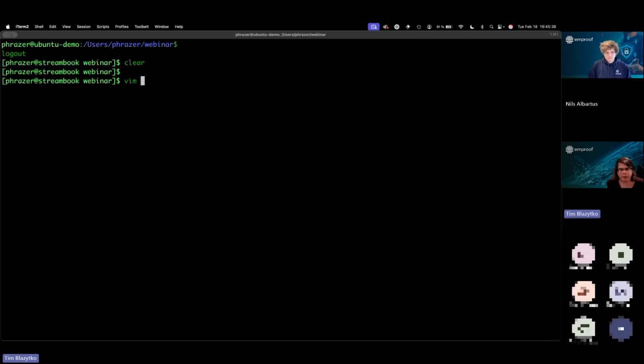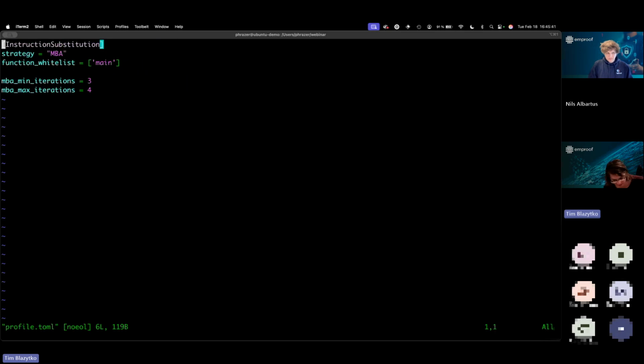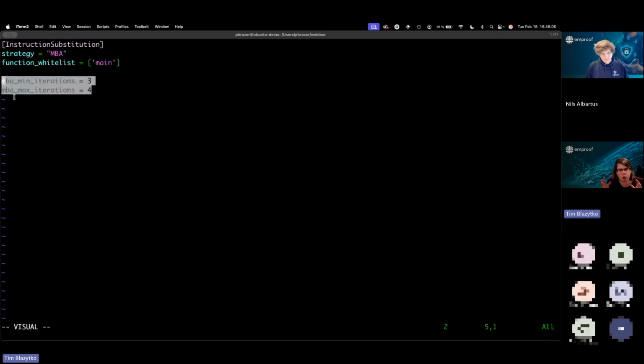So for that, we write a profile.toml, which basically adds one of many obfuscation schemes. We choose one which is called arithmetic obfuscation or instruction substitution, which basically replaces simple computations with large complex formulas and applies this to the function main. And there are options for how complex the obfuscation will be. We set them to very high values for demonstration purposes, such that we can see a lot of differences. What you would usually do is apply many small-scale solutions that have a similar effect but don't look that impressive.